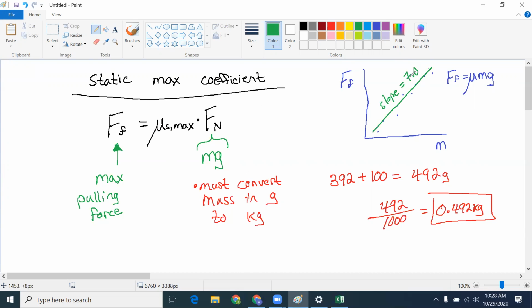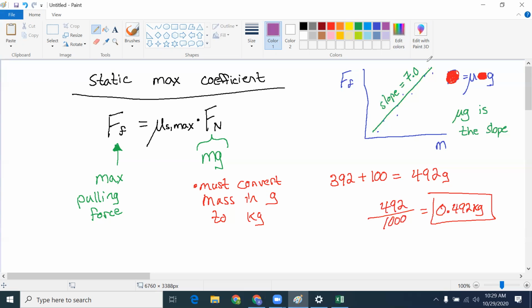If Excel or Google Sheets told you the slope of your line is 7, you take a look at what is written here. Force of friction equals mu mg. Let's cross out all the variables that we already have in place. We have the force of friction, which is our dependent variable, so goodbye to force of friction. We have mass, which is our independent variable, so goodbye to mass. And then what's left over? Mu and g. Mu g is the slope.